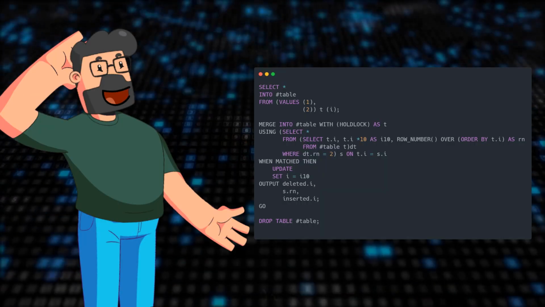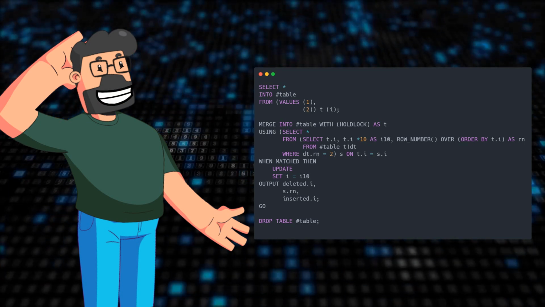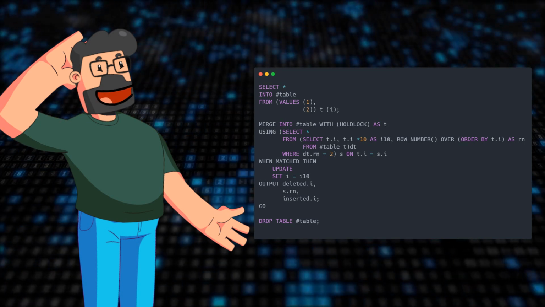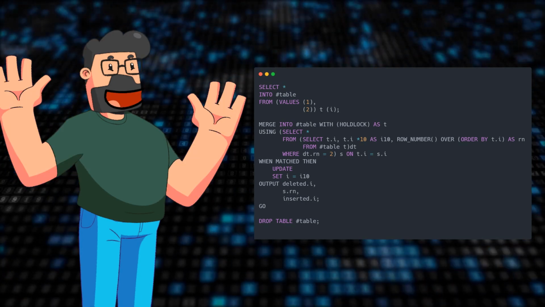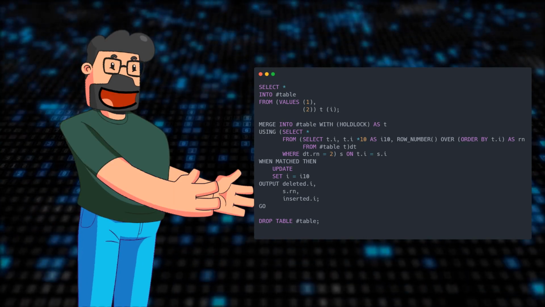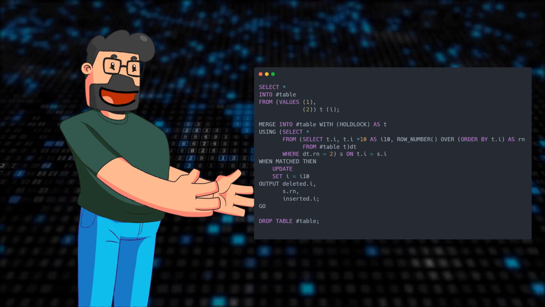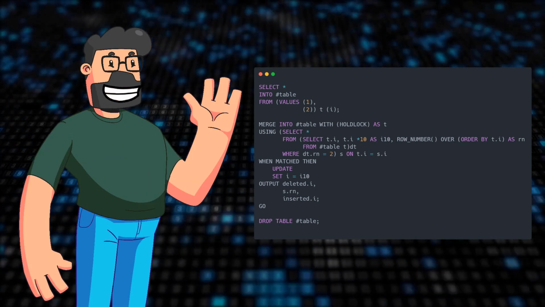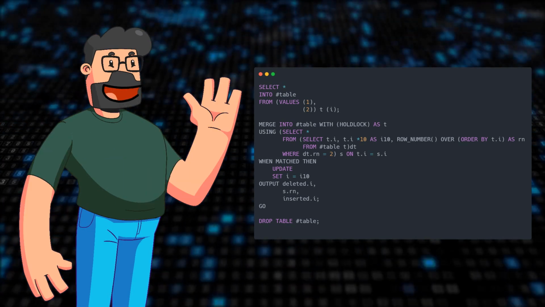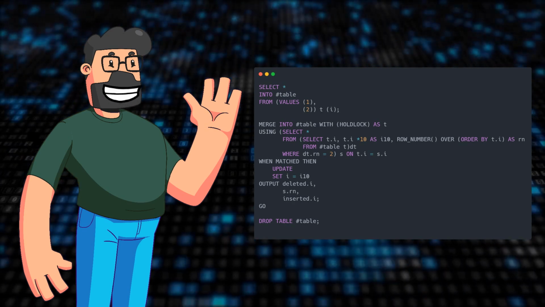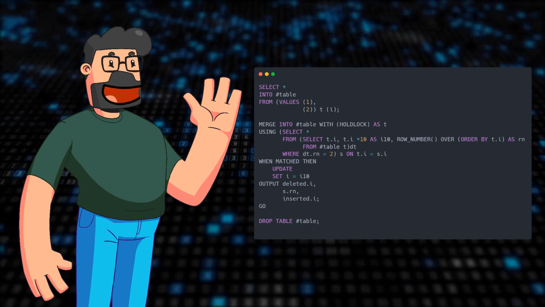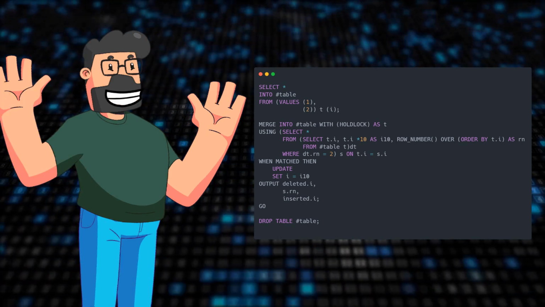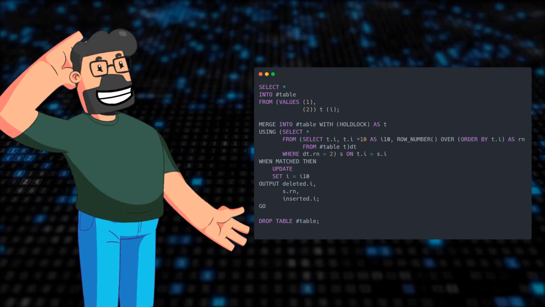The solution to this problem involves using the merge statement in SQL to update the table and correctly output the desired values. By restructuring the query in a more intricate way, we can ensure that the correct row numbers are displayed in the output. The code provided handles this situation by utilizing the merge into statement with an output clause to return the updated values along with the correct row numbers. It may seem a bit complex, but it's the perfect fix for the issue at hand.